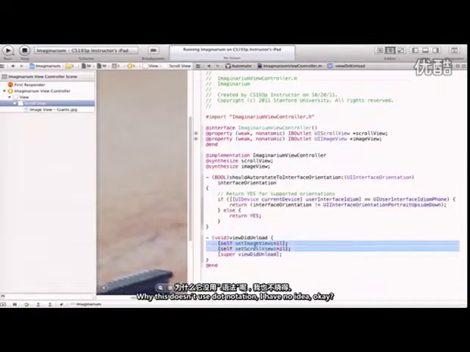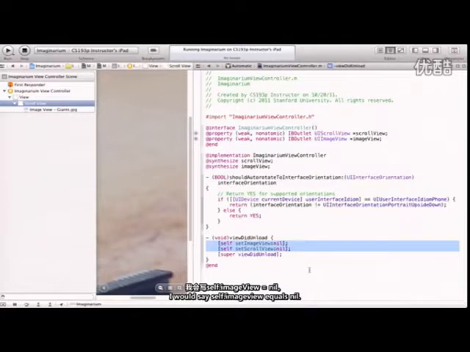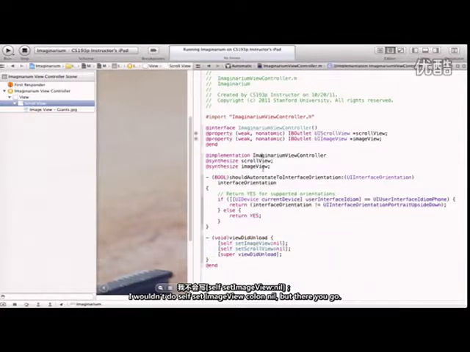Why this doesn't use dot notation, I have no idea. I've never been able to figure out. It never has used it in all the history of iOS, and I'm really not sure why they didn't change that for iOS 5. But if I were doing this manually, I would say self.imageView equals nil. I wouldn't do self.setImageView colon nil. But there you go. All right, so now I have it.